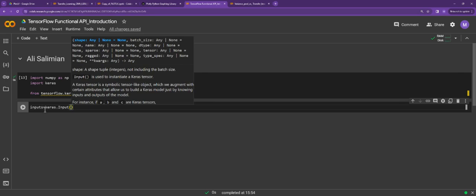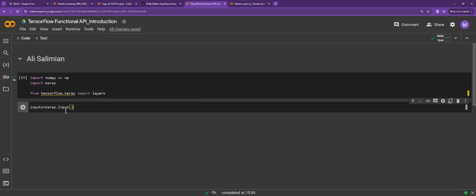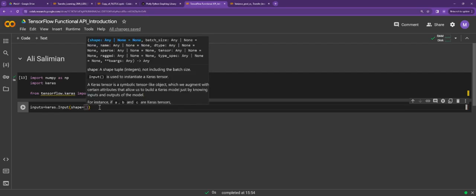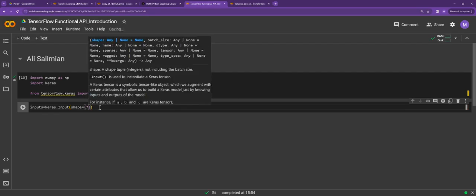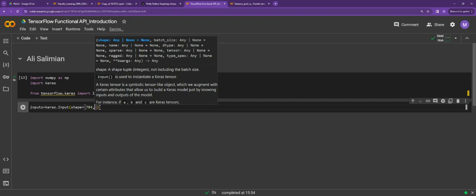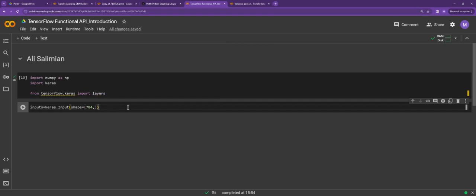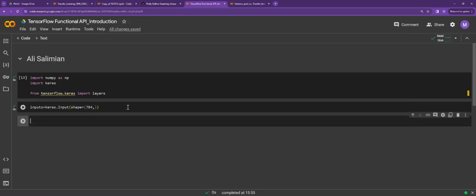I'm creating an input layer here, and when I create an input layer I need to give a shape. Let's say we just want to give it a vector of 784. So this is an input layer we just created.